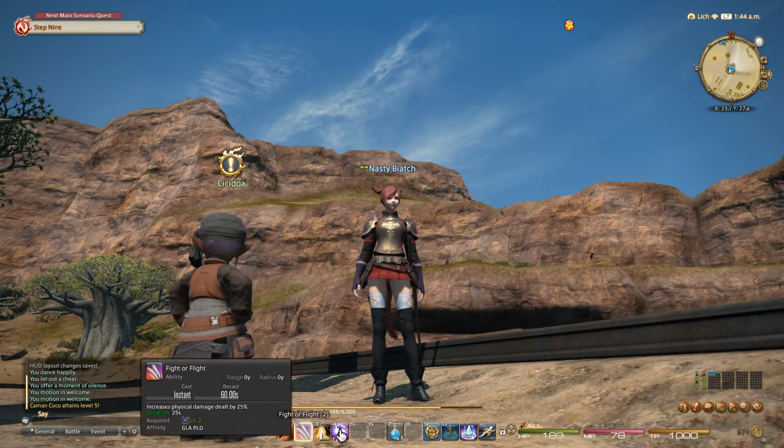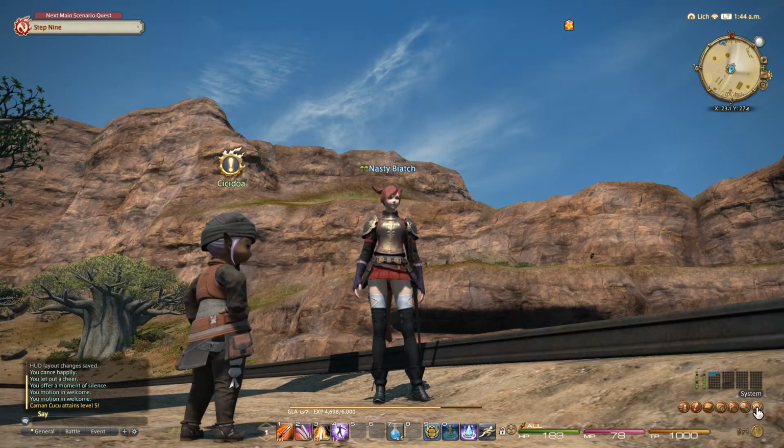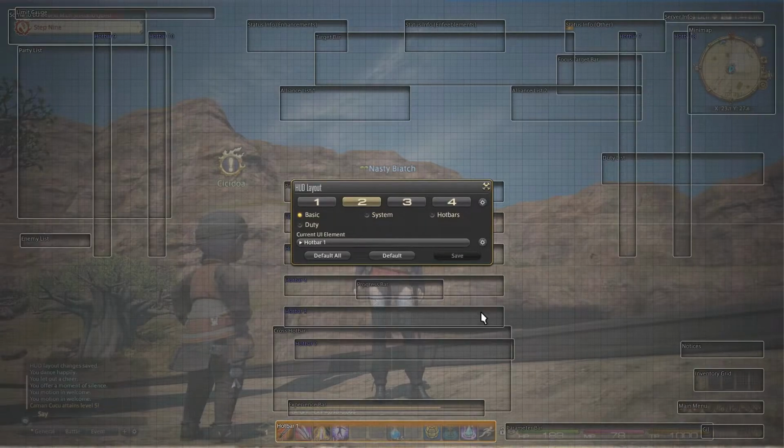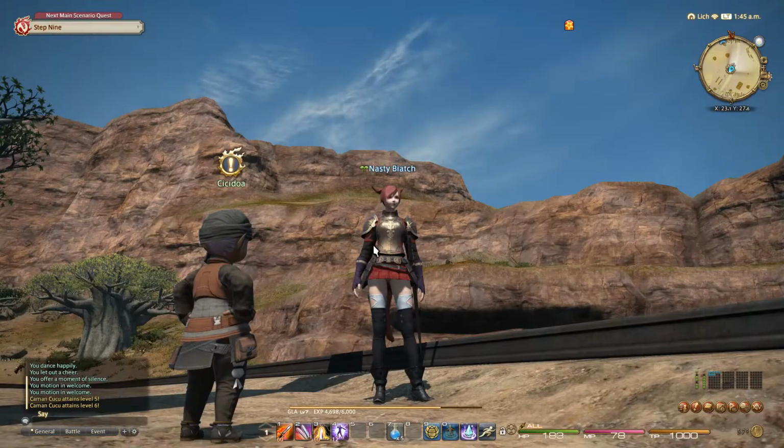Now, I've had a little muck around with the HUD. So if you go down here, on System, HUD layout, you can move all around these things. Turn them on and off. Pretty good. So I've opened it up a little bit and see what we're doing.